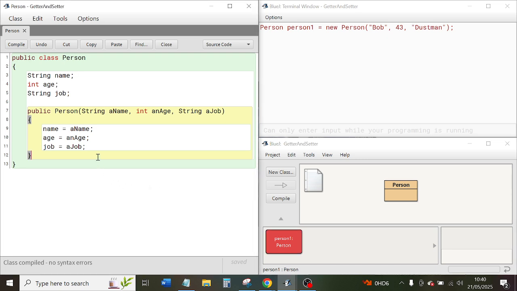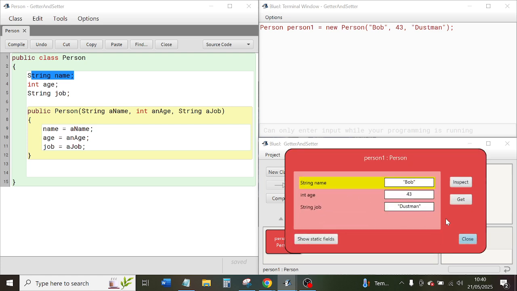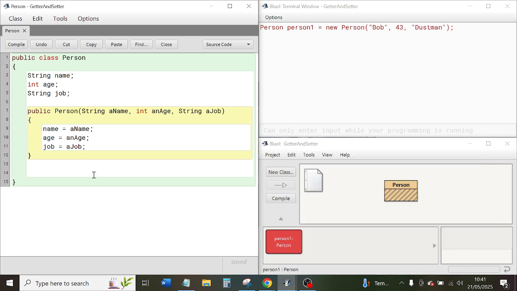Alright, so now let's make a setter method. Say we want to make a method that changes the name field of the person object. So we'd want to change the name of this object, which is currently called Bob. It can be any access modifier depending on the situation, but let's say public for now.